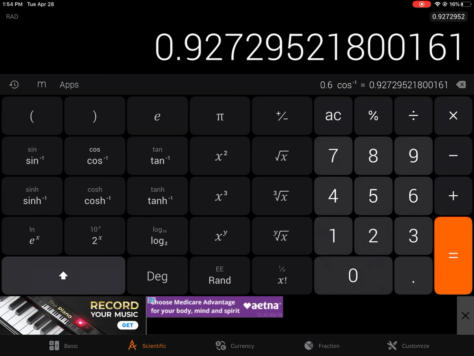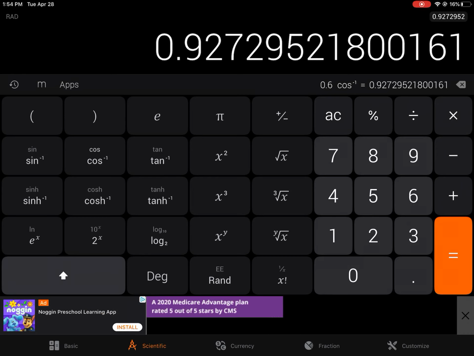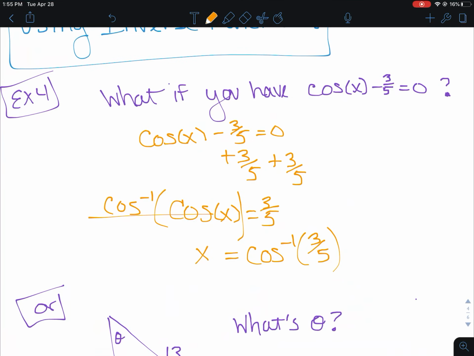They're not going to give it to you in terms of pi because it's a calculator, but you can think of pi, or 180 degrees, as 3.14 radians. So 0.9, that's got to be less than 180, and we got 53 degrees as our angle, so that makes some sense. It's about a third of the way across, okay? So x is equal to 53.1 degrees. Now you might also see in some of your books, this written as arc cos.